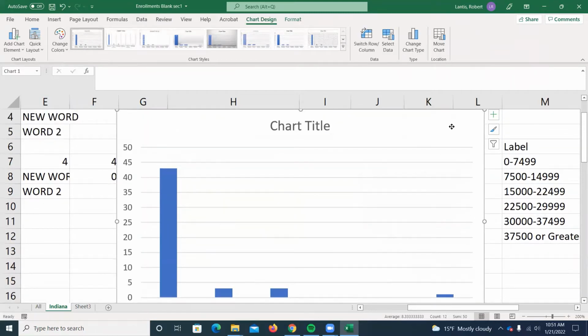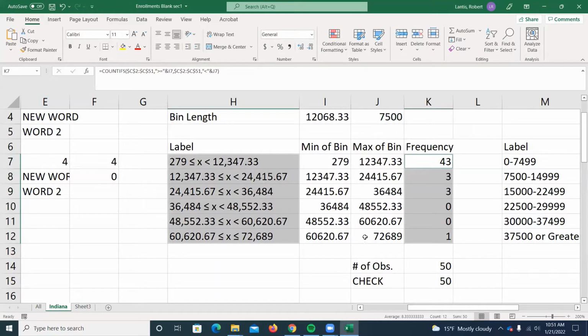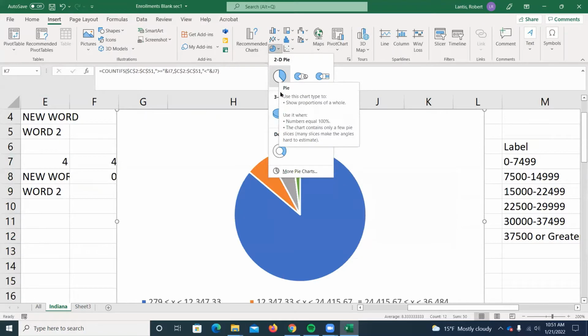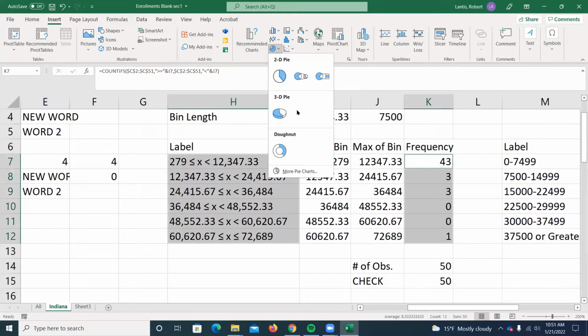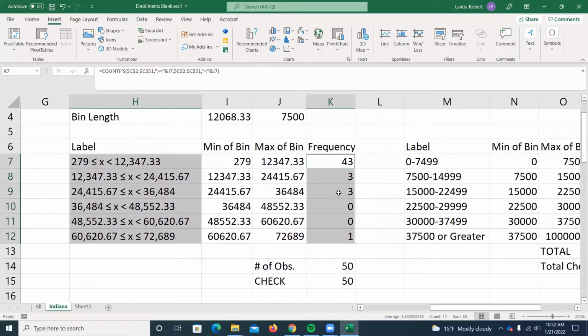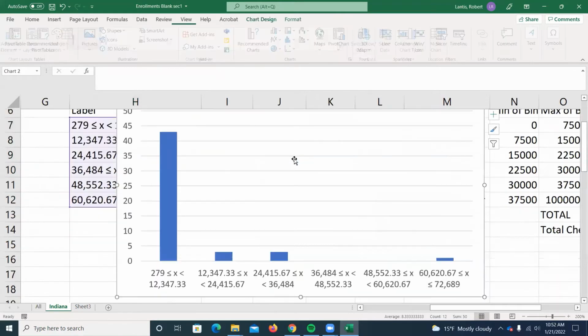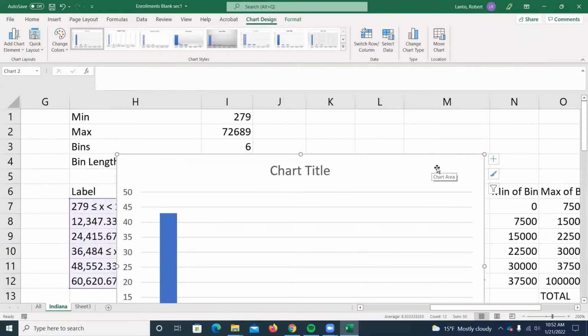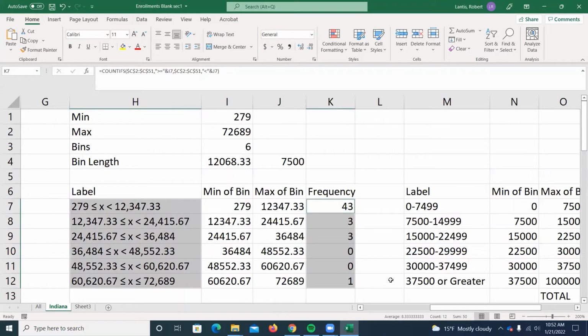I'll show you how we do this again in just a second. But you could also do something like a pie graph, which just inputs the different frequencies for the different bins. So we could do a pie graph or a bar graph here. One thing I'll point out is that these labels look a little messy. Once we have this column chart, there's a lot of decimals, and it doesn't look real pretty, so we're going to try to fix that here.